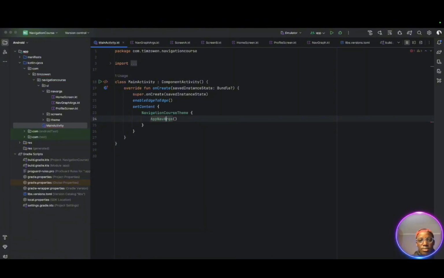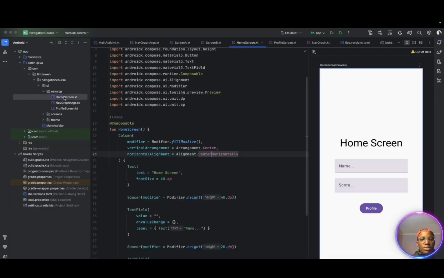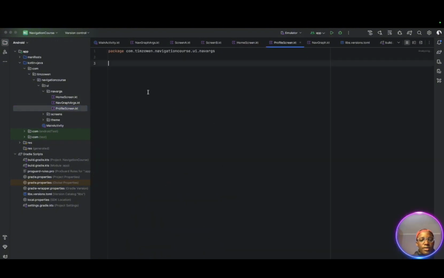Then just import. So we're done with the main activity, back to our navigation graph. Now, before we even go to the navigation, I would want us to finish up with the other one, that's the profile. Once you click on this, you need to send this data to the recipient screen, which is the profile. So you just go to the profile and build this now.